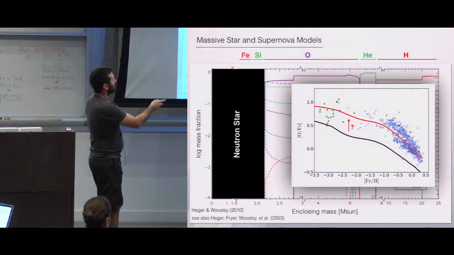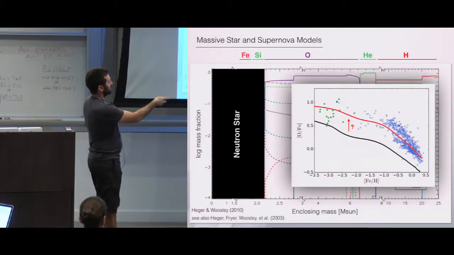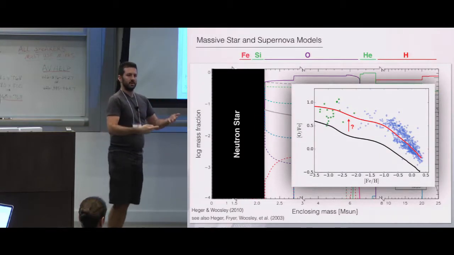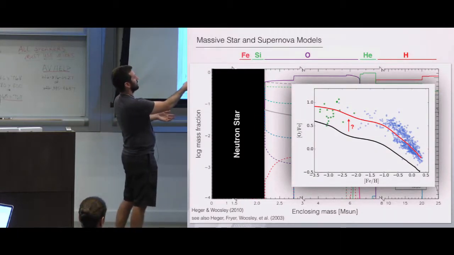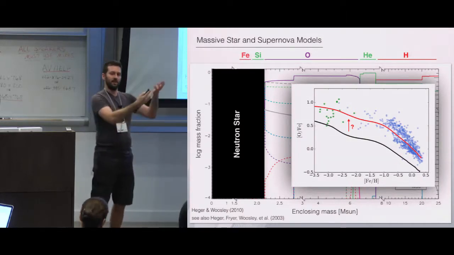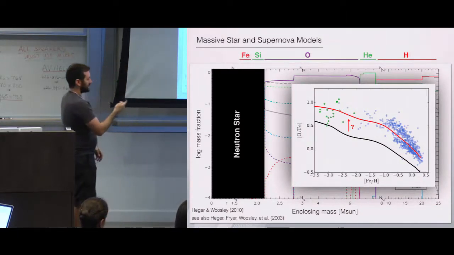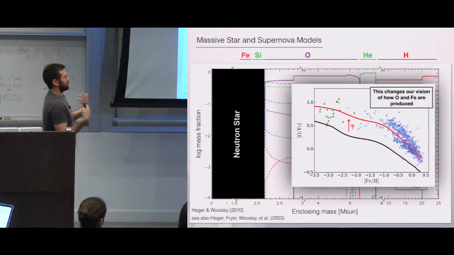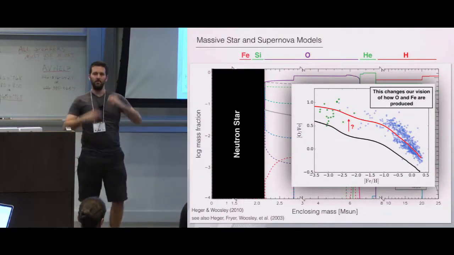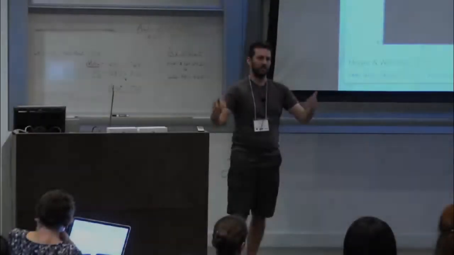But yeah, so if you want to bring this line up to be consistent with observation, since we cannot inject more oxygen, what we can do is to reduce the amount of iron here. So by reducing the amount of iron, you're going to enhance your ratio. So that's actually a pretty good theory, but it changed a lot the interpretation of where the elements are coming from. You came from a theory that the most massive stars were ejecting a lot of iron.